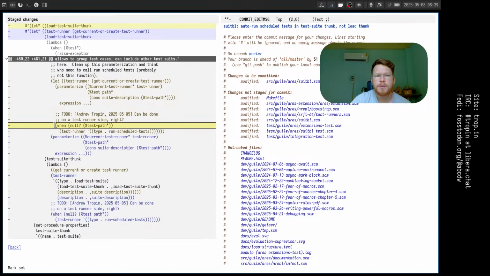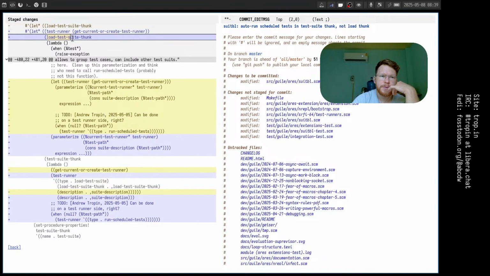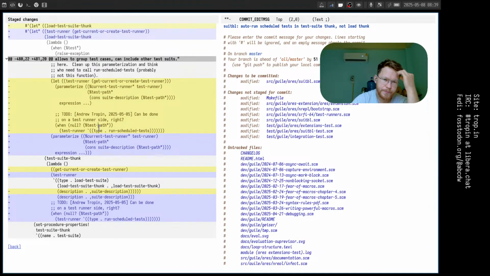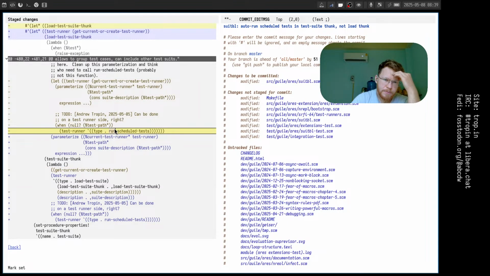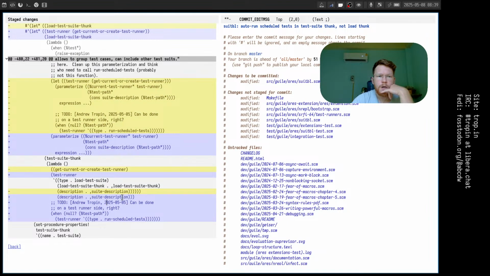We kept this after run function, but now it's in the wrong place, because semantically load test suite sunk should not run anything, and that's why we move this call to our test suite sunk, which is more suitable for it.